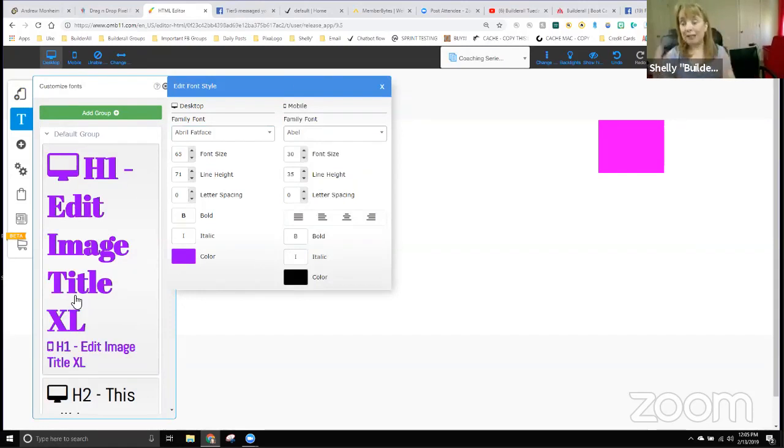And now every time I'm editing on the desktop version and I grab H1 text, it's going to look exactly like this. Okay. If I want to change it, then it's going to change it throughout the entire site. So if I change it here, everything that's identified as H1 is going to look like this. Okay, so it's really important to understand that, because every once in a while you'll go in and try to change this, and then you'll go look at your pages and go, wait, that's not what I set it to. Well, you actually changed it here. This is going to change it throughout the entire site for anything that's identified as H1.